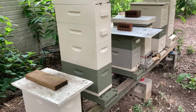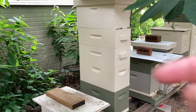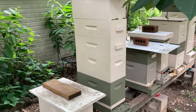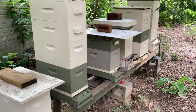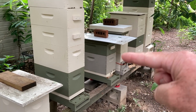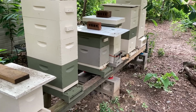They were combines from other ones that I've sold queens from, and a lot of extras. What I did before I left is I put these mediums, instead of above the 3 deep, above the 2 deep, just to hope to get them to draw those out. And then that is, I think that's what I'm calling N4, and it had a medium in it, and it was a swarm that was way up in the tree behind me that I was able to catch.